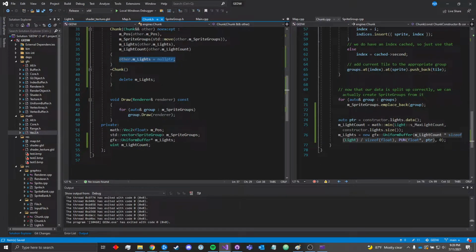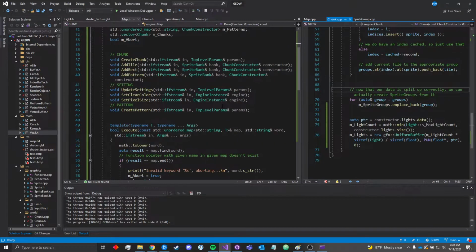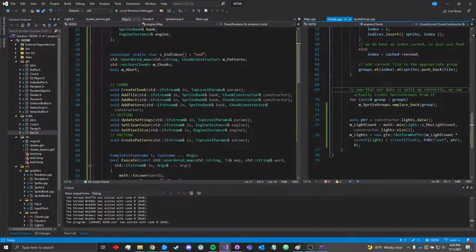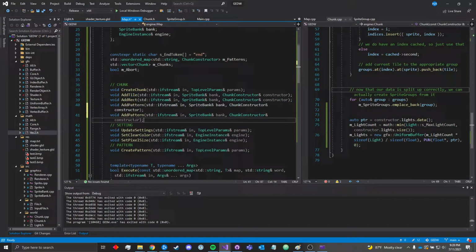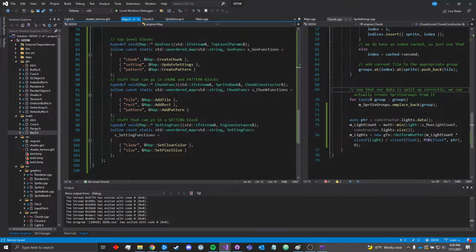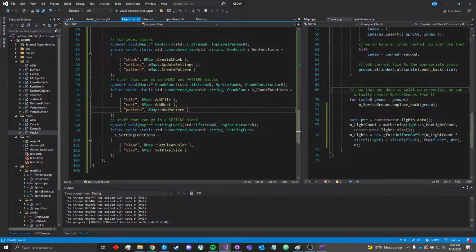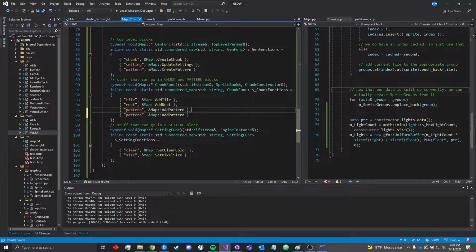Okay, so now we will actually integrate this into our map system so we can create some lights in our files. So we'll add another chunk function here called add light. And then within our chunk functions array down here, create a new keyword called light and map that to add light. Okay.